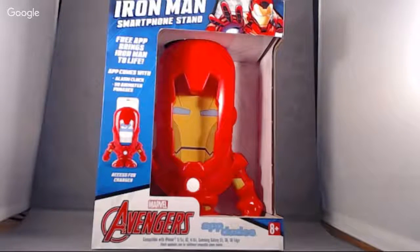And as you can see, what we have here is Iron Man. They make an Iron Man and they make a Captain America. And basically, you take your cell phone, you slide it inside, and it becomes the interactive face of the character that you're playing with, either Iron Man or Captain America.